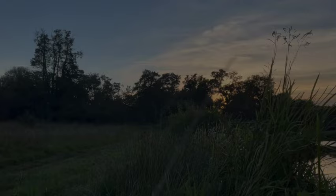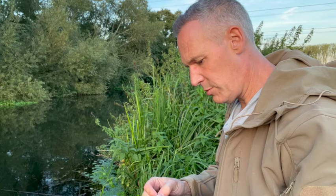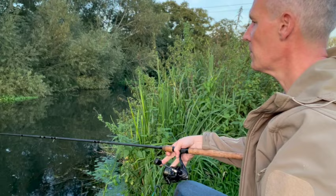Sun's now gone just below the trees and heading for the horizon. I've got my coat on. Still nice and warm, but still a little nip in the air. And I'm still getting bites. Nothing bigger than a few ounces, but a very enjoyable session. See if we can get one or two more before we have to pack up.